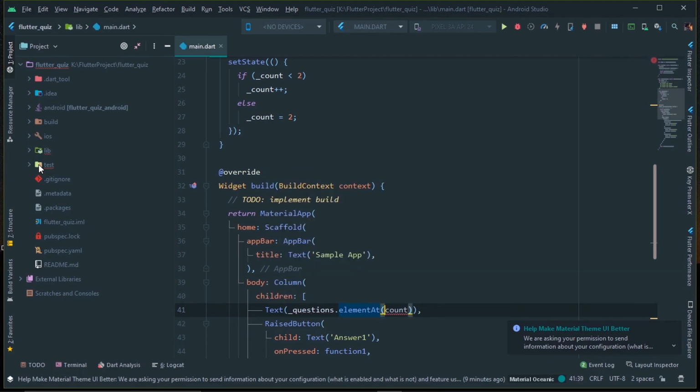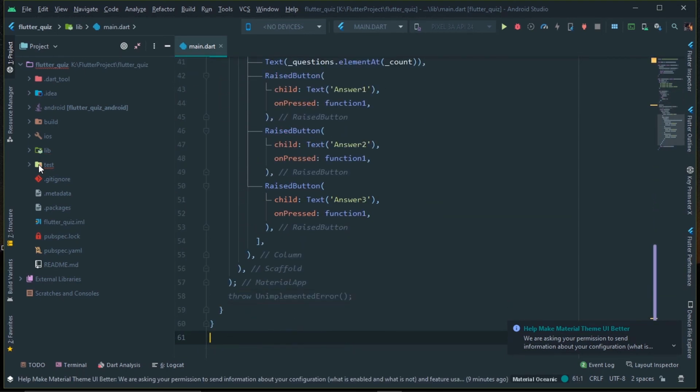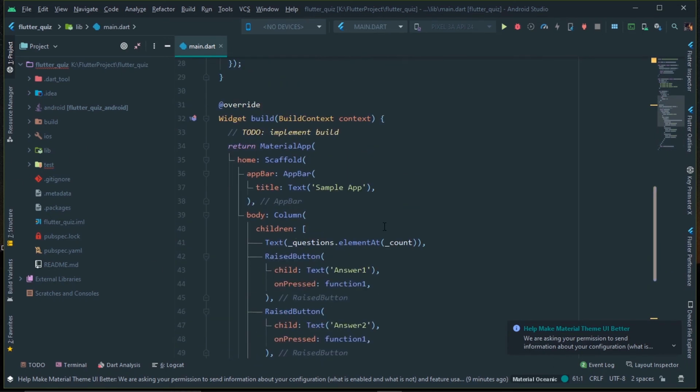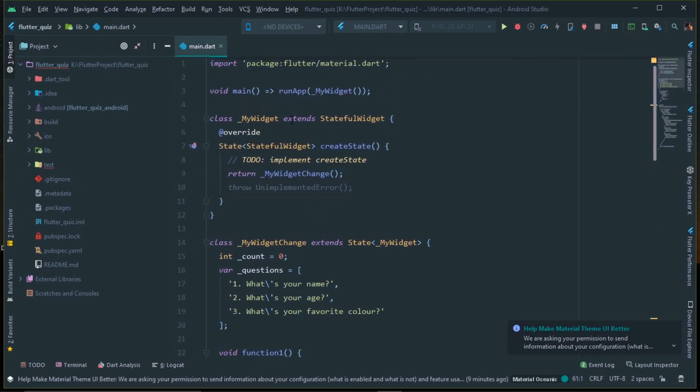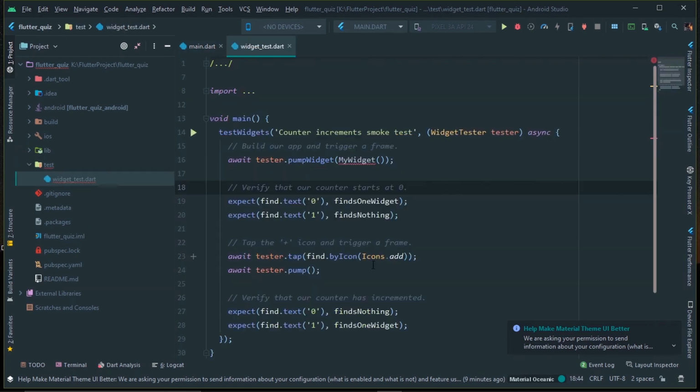That's important. To help you understand this, until before, when you tried to change your class to private, you would not have seen any warning here. If you give the class name as something other than MyApp when you create it the very first time, you might see an error in the test file. The Flutter SDK has an auto-generated test file, in which it will have a name called MyApp. I've changed it to MyWidget.